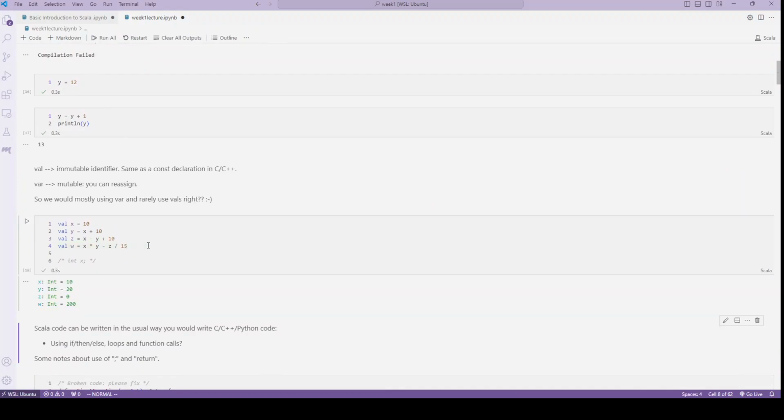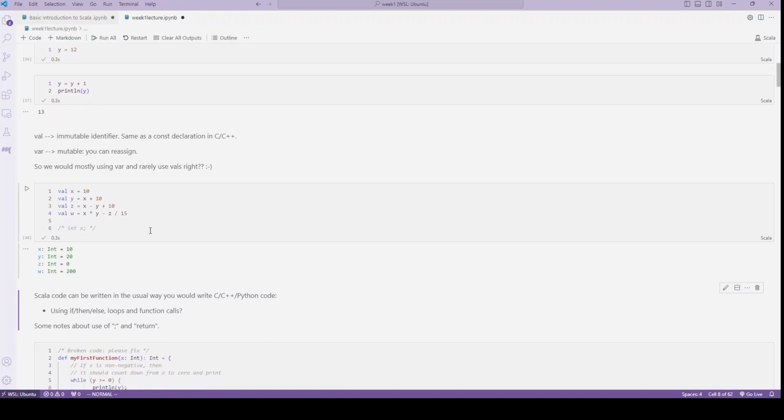And we can chain a bunch of vals together. Vals are just a way to give a name to a value in our program, right? So oftentimes we'll have complex values and we'll just want to make it more succinct by giving it a name. And that's the goal of vals in the language.